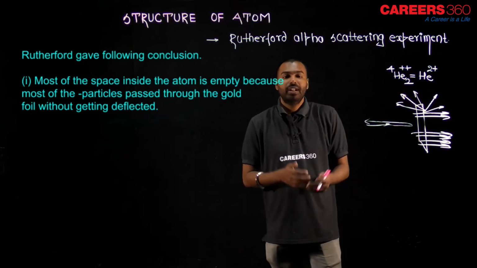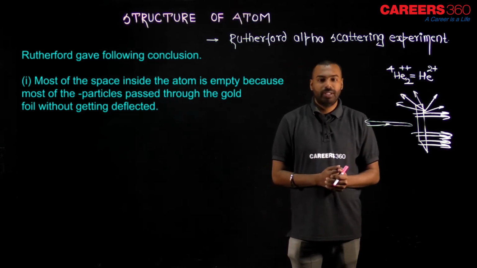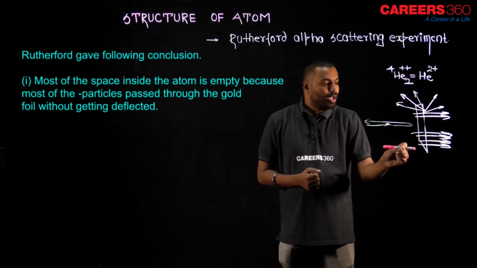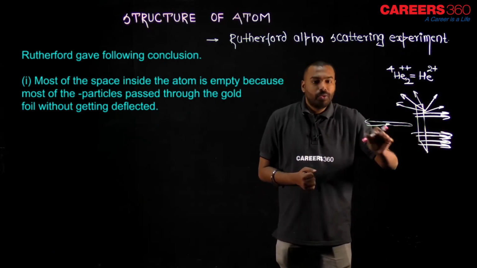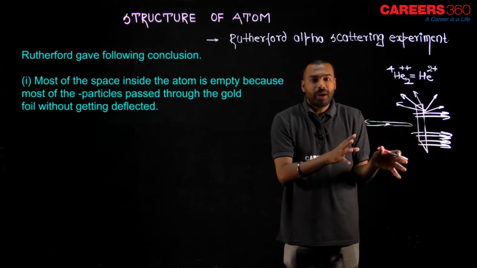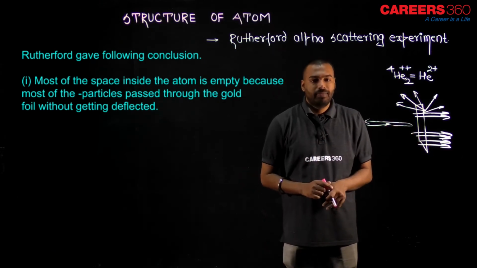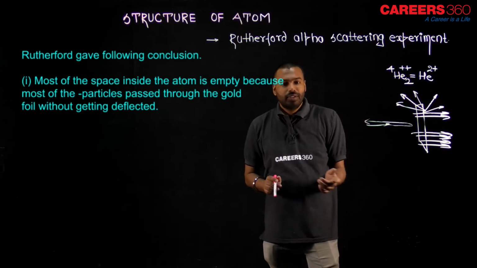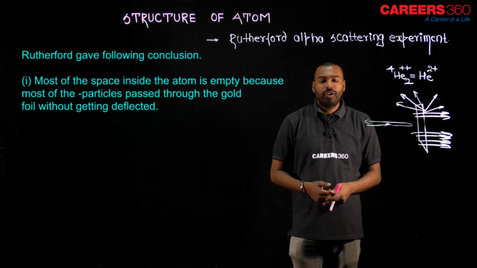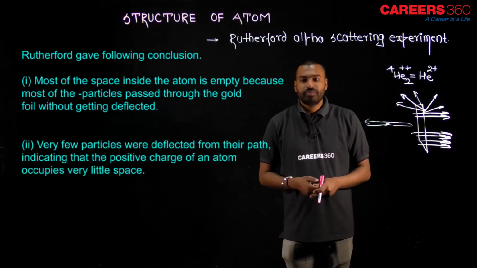Most of the alpha rays did not deviate from their original path, which shows that nothing in the metal deviated these rays, which were going in a straight line. It means most of the part inside the atom is empty, because nothing was deviating these rays. Okay, let's see the second point of the conclusion now.